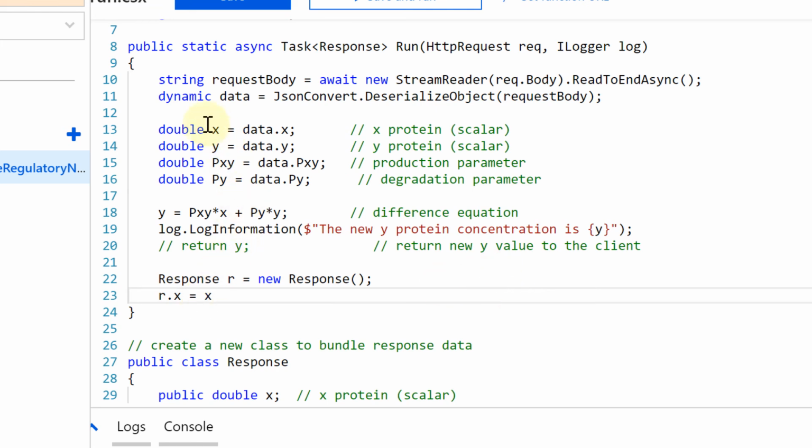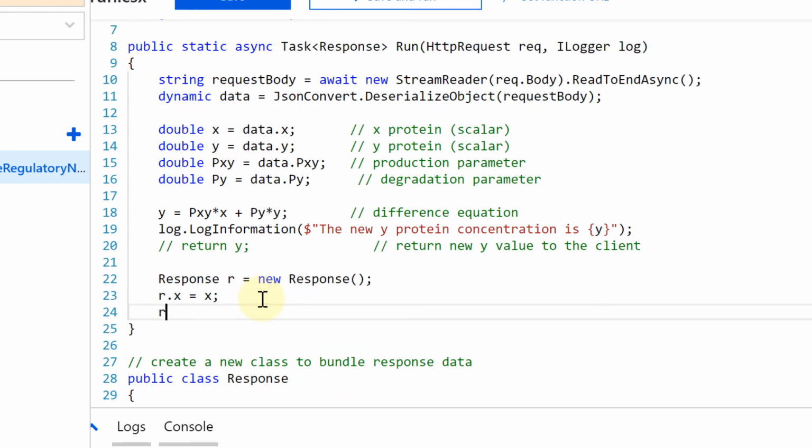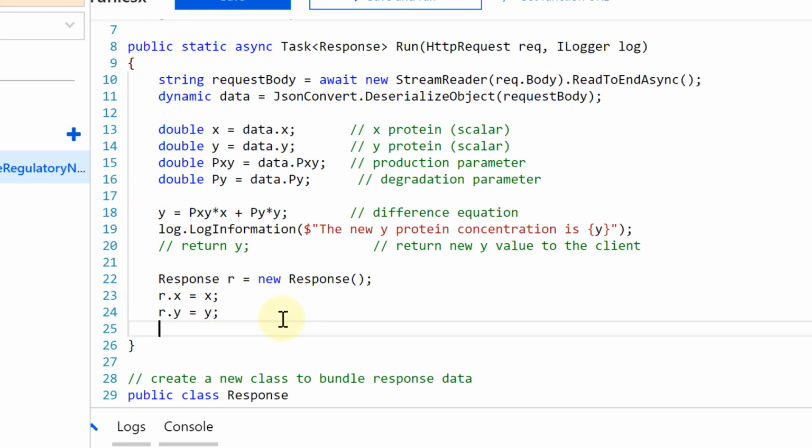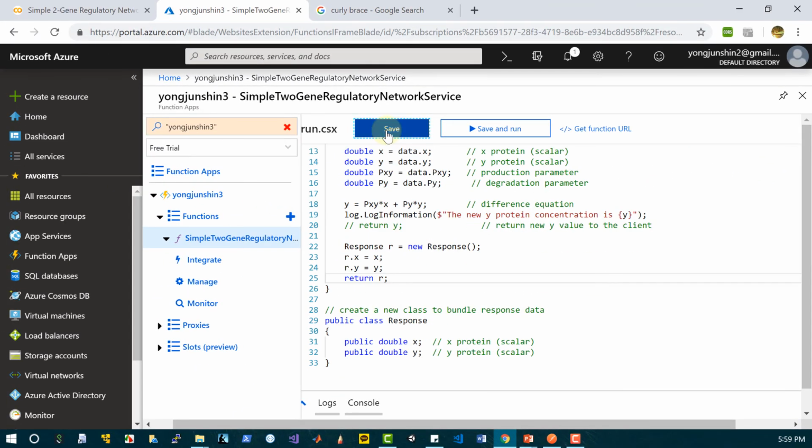So this x comes from here, and semicolon, and we have r.y, which is also y, and this y is this one. Then we say return r. So we are returning this response type variable r to the client. Let us first save this.